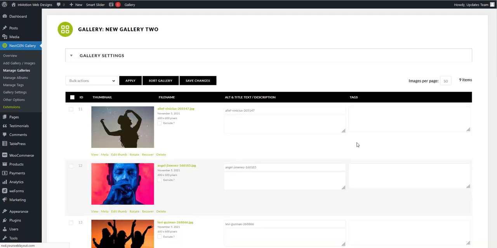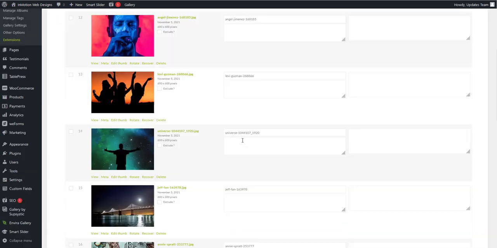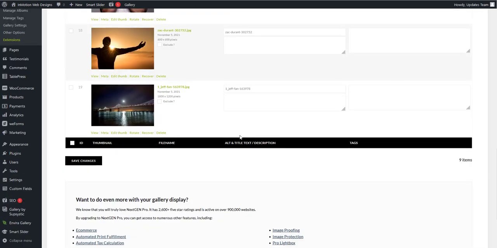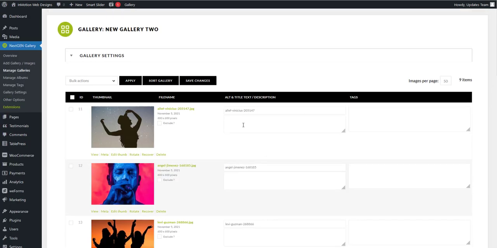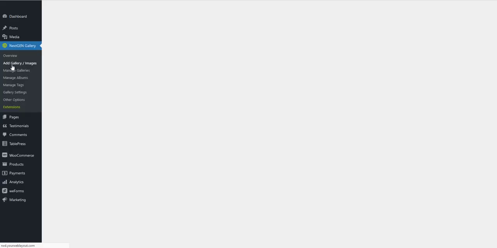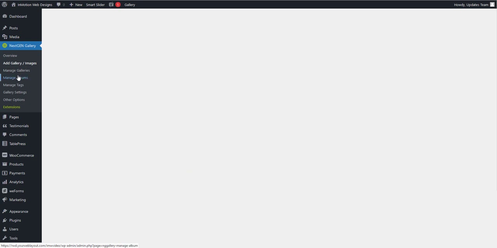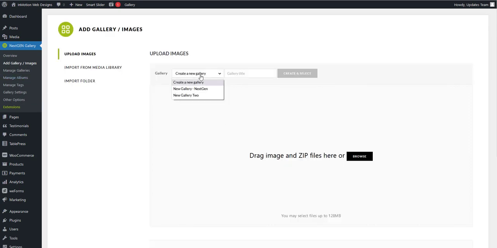From here, for this particular plugin, we can update captions and things of that nature. If we want to add more images, we have to go to add gallery / images. Once on this screen, we select from this drop down the gallery we want to add more images to and go from there.